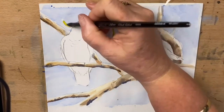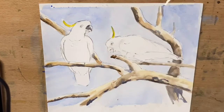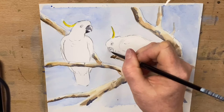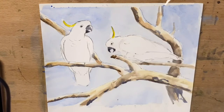Now I add the yellow on the crests of these cockatoos because they're sulfur crested cockatoos, so they've got golden crests on the back of their head which they flare out. At the moment these guys are just resting, so their crests are closed into just one little plume, but when they open them out they have quite a crown of golden feathers, which is really quite beautiful.